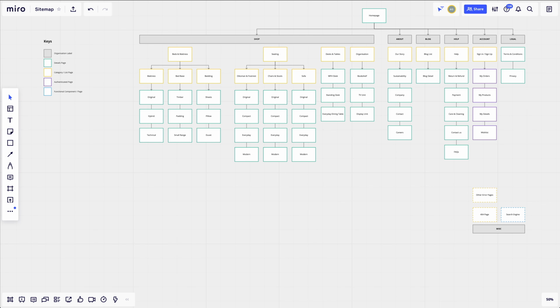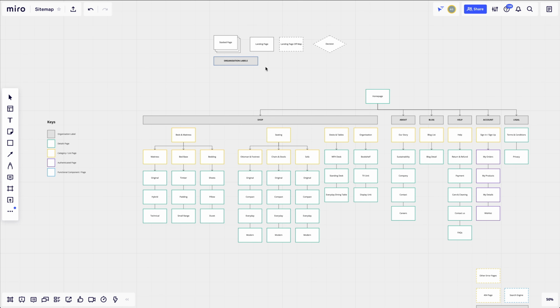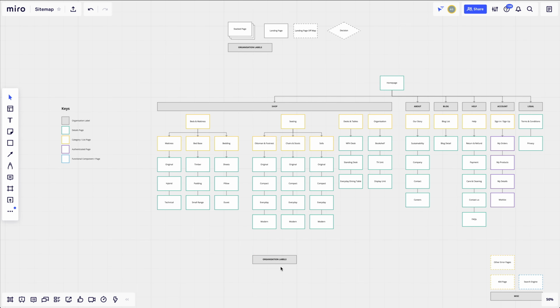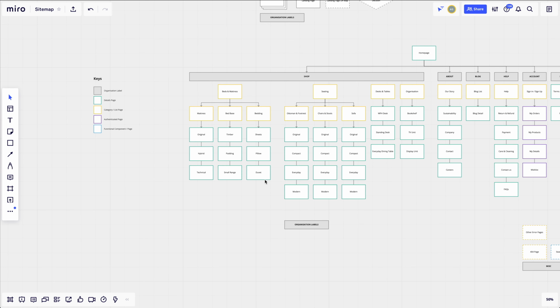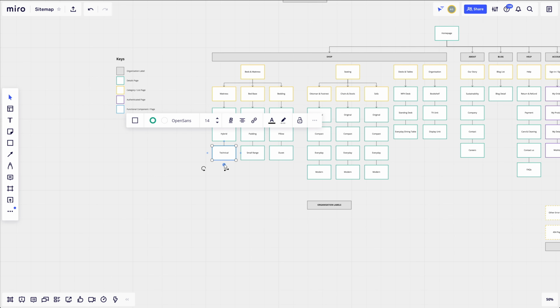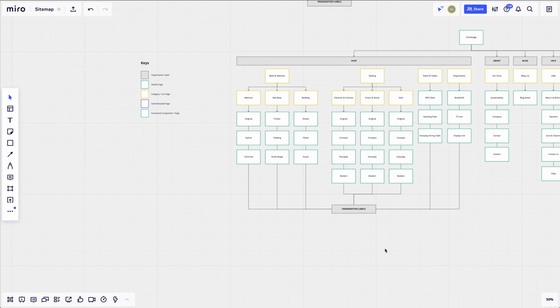The checkout is an interesting one. There are, of course, many different ways to indicate where the checkout goes. But in my case, just like everything else, I'm going to grab an organizational label and chuck it underneath this. I'm going to center it to that guy at the top, just like this, to move it a little bit further down. And the idea is that you could check out via any of these pages. And the way that I want to represent that is to very simply start connecting all of these pages into this organization label. So let me just go ahead and do that. I'm going to fast forward this so you guys don't have to sit through this. Perfect. So everything feeds into the checkout label.